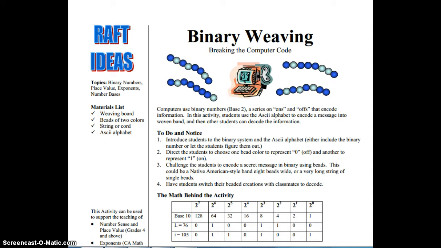We're going to make whatever you like, and it can be a keychain, it can be a necklace, but all of the beads that you put into your binary weaving need to have a coded binary number in there. And that coded binary weaving is going to correspond to the alphabet.